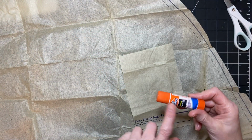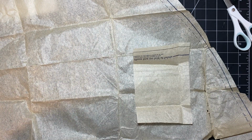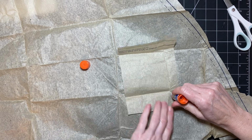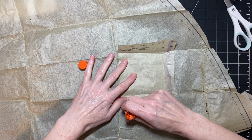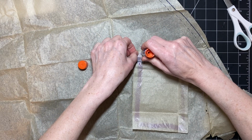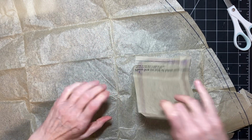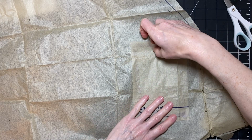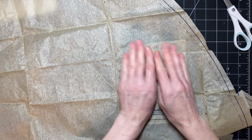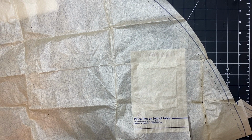I'm just using some Elmer's glue because I'm going to be stitching. I just want this to stay in place while I cut it, so it's not for permanent hold, just temporary until I can stitch it. I've never made these before, and I don't know if I'm going to try just 2 layers. I'm hoping that it's strong enough, but I don't really know. So I am just gluing that down in a place that I feel like will make it easiest for me to cut it out. Again, this is to get a second layer.